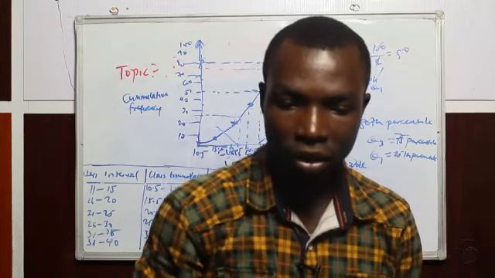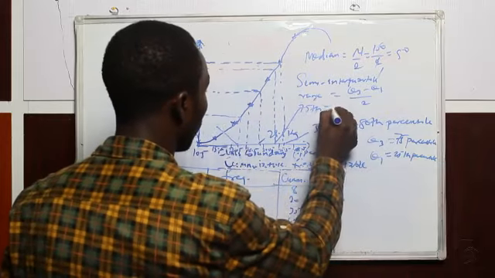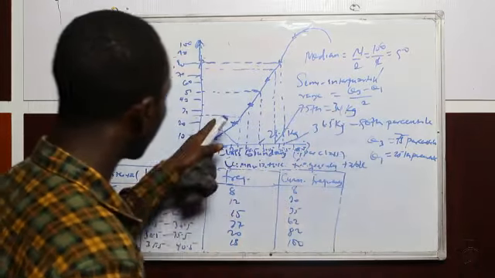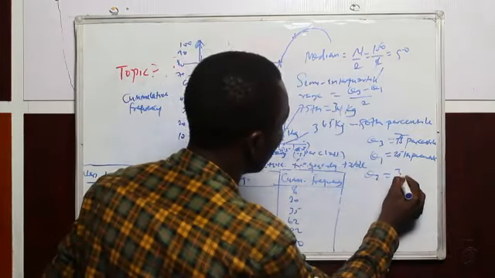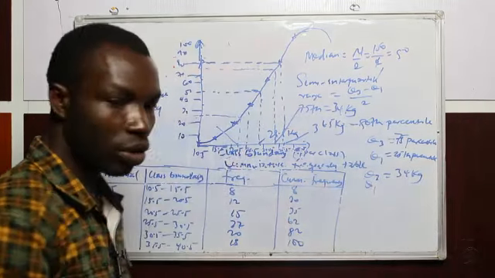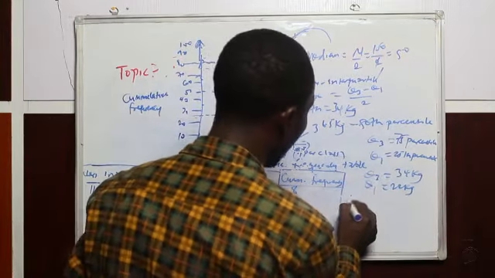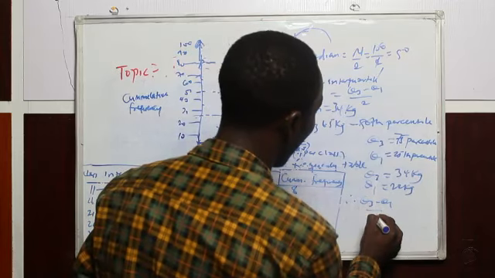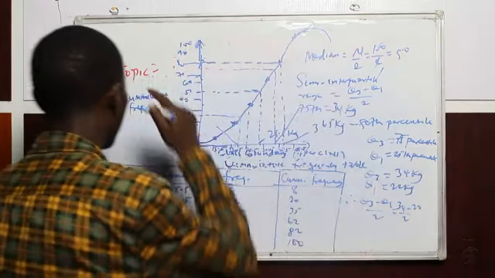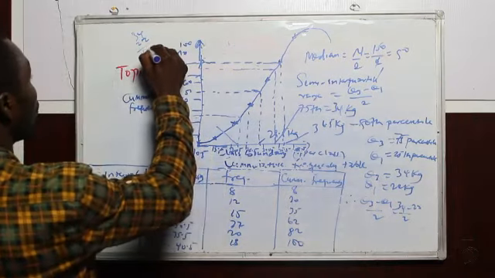And the answer to it, when you check it, is that Q3 is 34 kg. Check your graph. Q1, check it very well. What is your Q1? Your Q1 should be 22 kg. Therefore, Q3 minus Q1 over 2 is 34 minus 22 over 2. What is 34 minus 22? It will give us 12.